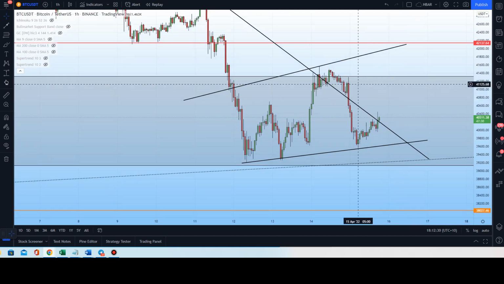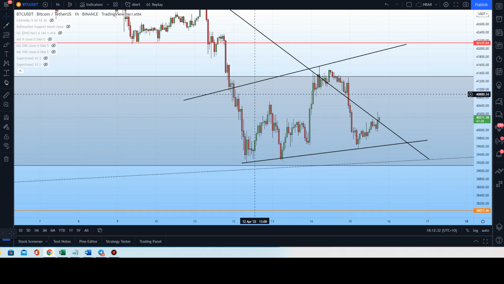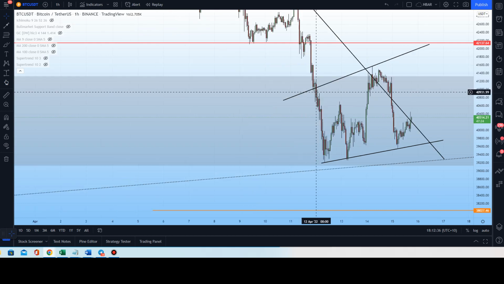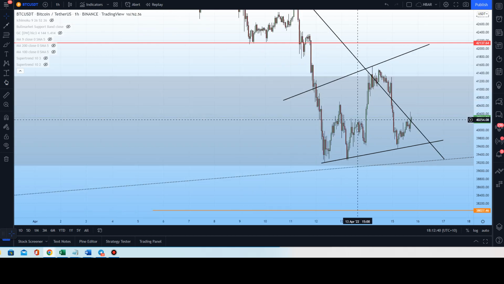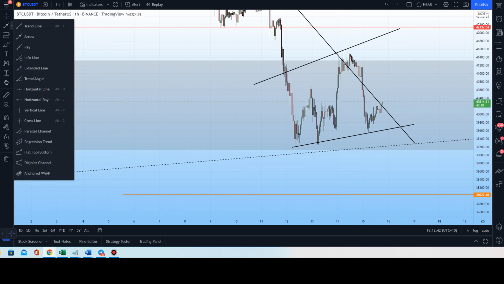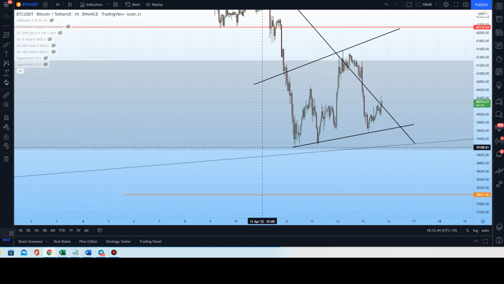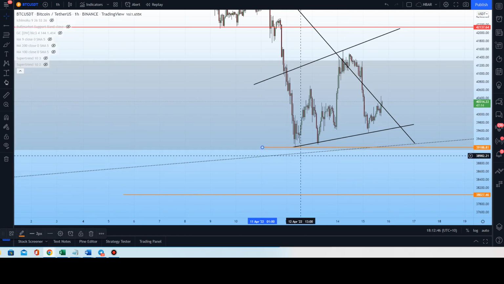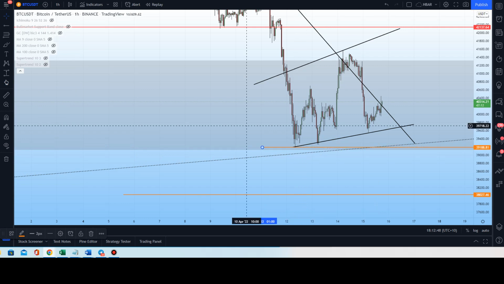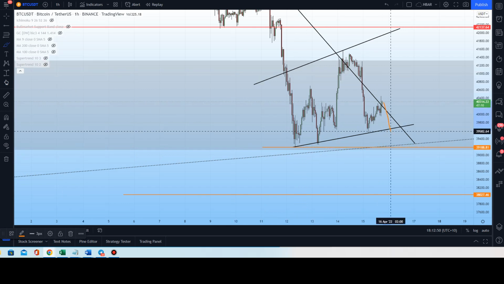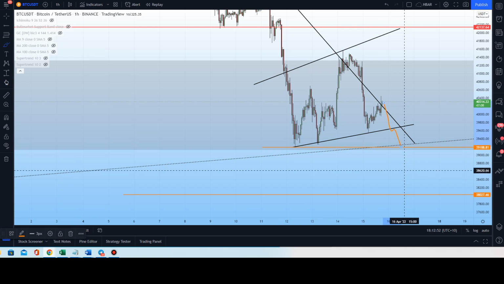First and foremost, we have a possible, and both of these are bearish, unfortunately, ascending broadening wedge. Now an ascending broadening wedge is the lesser of the two when it comes to bearish targets. How you make a target on an ascending broadening wedge is you draw a horizontal line from the absolute low of the first retest, and that will be your price target when this level breaks. All right, so the ascending broadening wedge is telling us we will retest $39,000 again.